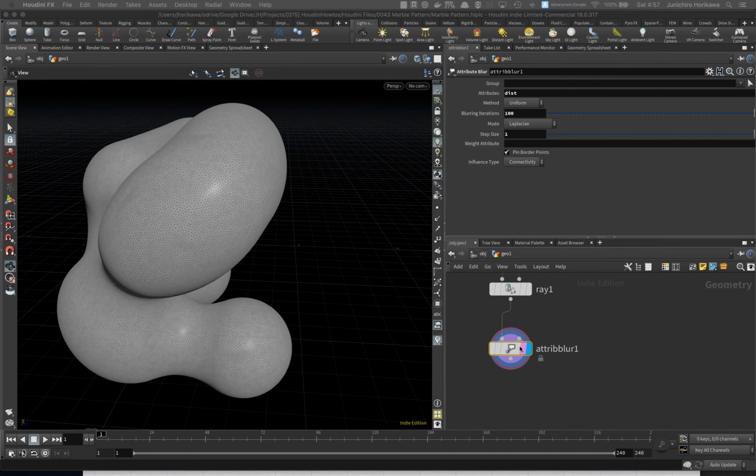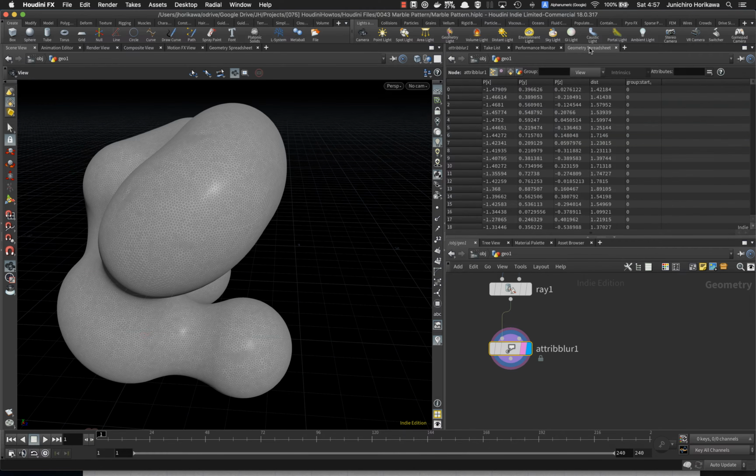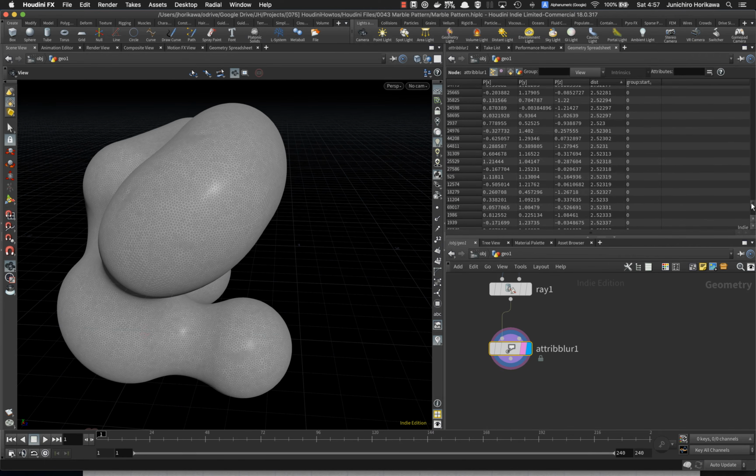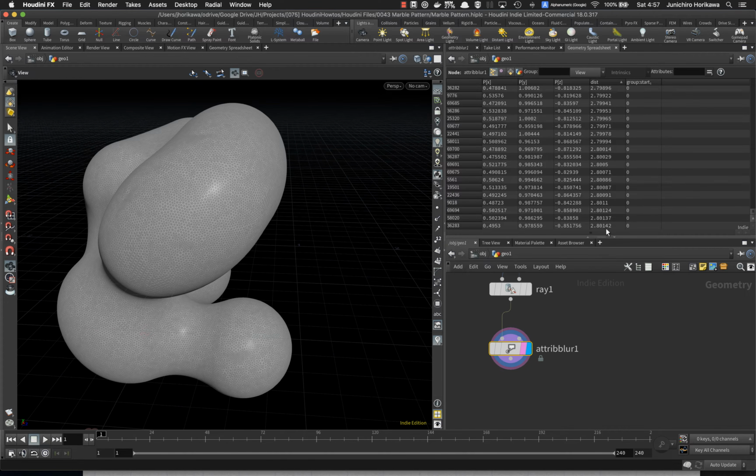Now after doing that, let's look at the geometry spreadsheet, and you have this distance value starting from close to 0.26 and ending at 2.8.